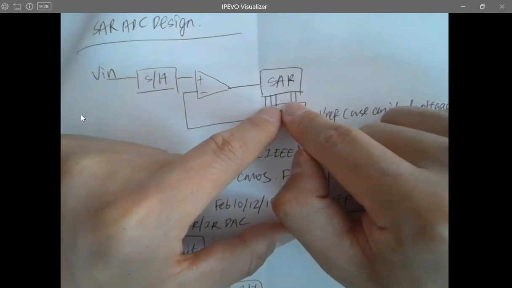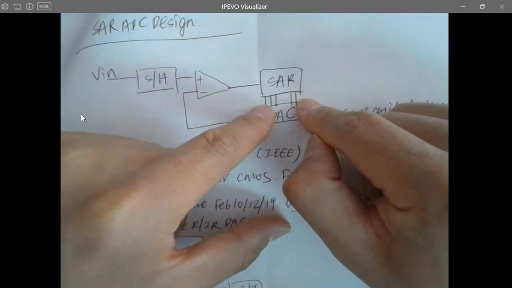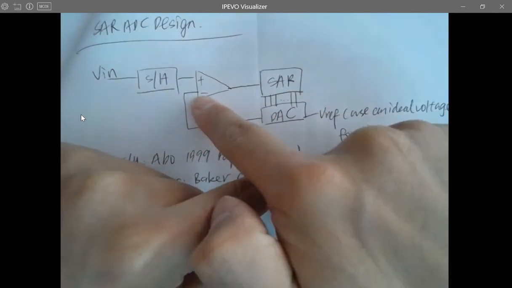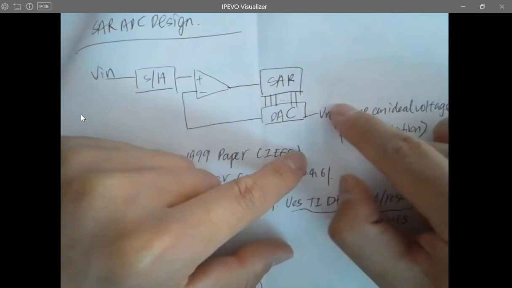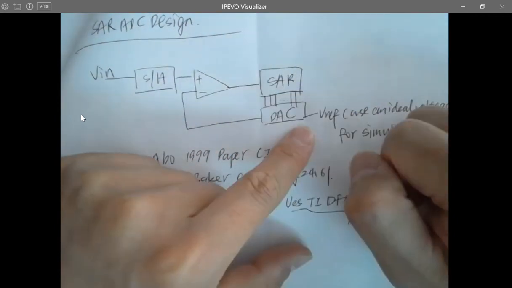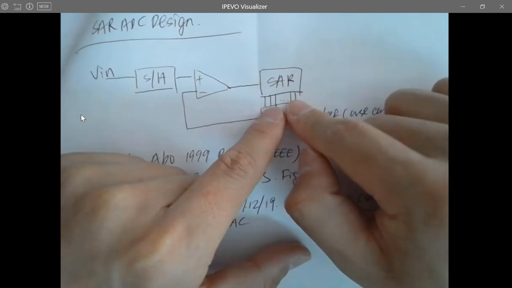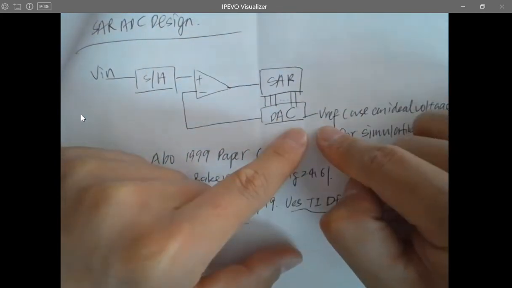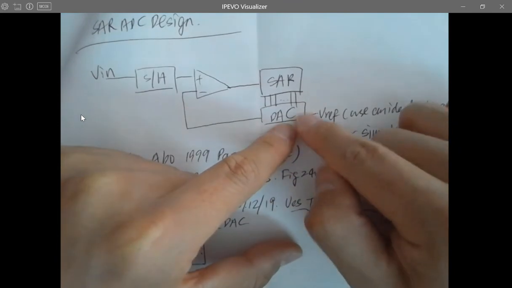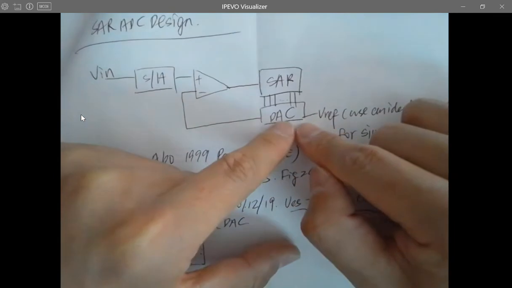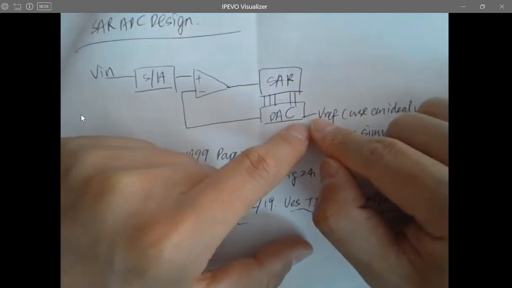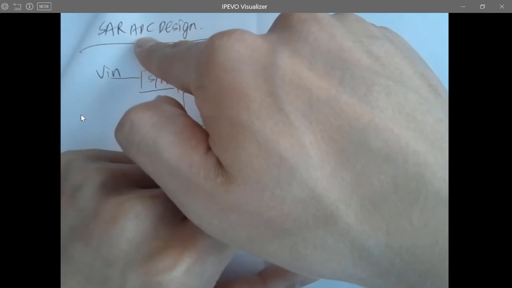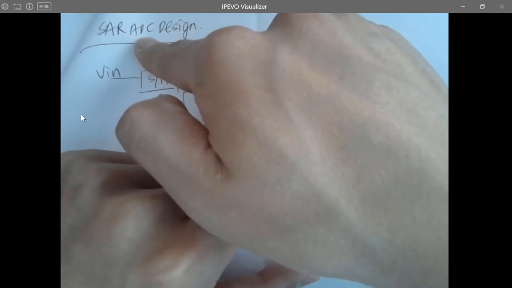And the SAR is going to feed an 8-bit digital signal to this DAC. So the DAC can convert everything to an analog signal and be used for the comparator. My question is, we are doing an analog to digital converter. And we already get the digital signal after the SAR. Why do we still need to do this and eventually get an analog signal out from the entire thing here? The digital signal here should be the output. ADC, right? For ADC, we need a D as the output, right?